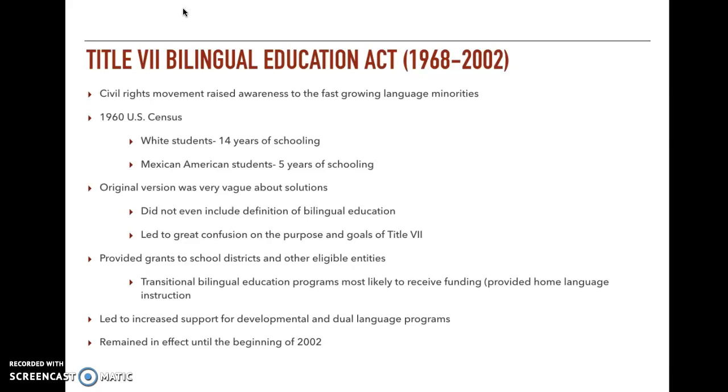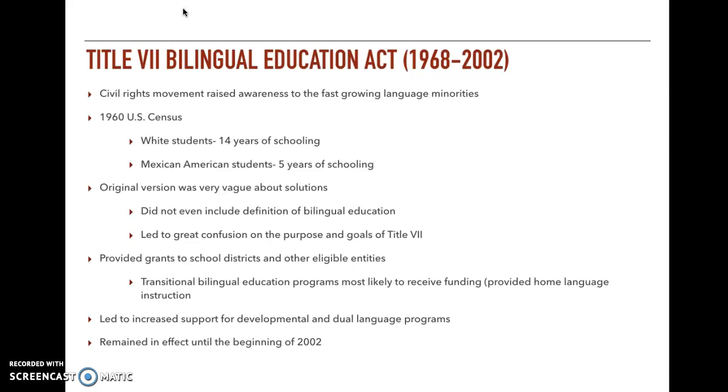In 1966, a conference on the education of Spanish-speaking children led to a report, The Invisible Minority, which outlined areas of concern and laid out education programs making use of students' home language. Just 2 years later, the Bilingual Education Act was passed and entered into federal law as Title VII of the ESEA Act that I previously spoke about. Its main purpose was to provide funding to school districts and other eligible organizations through a competitive grant process.